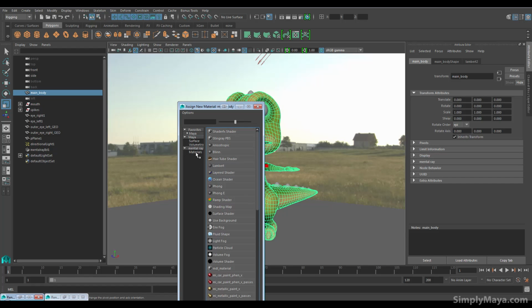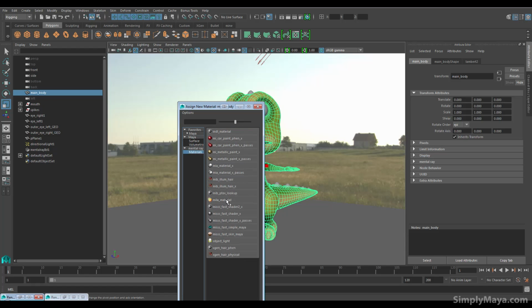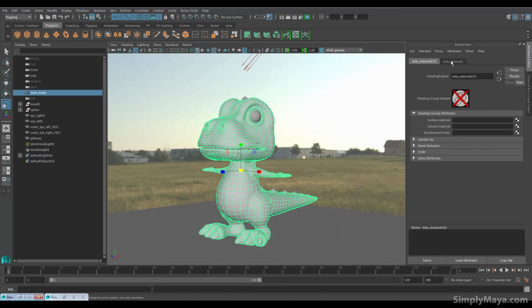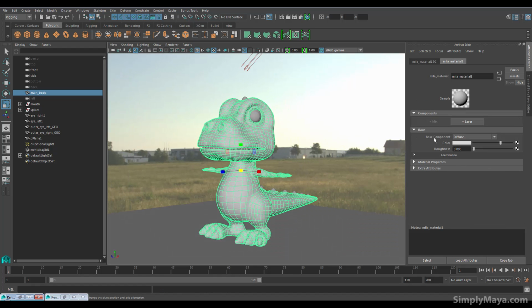Now, if I go under Mental Ray materials, you'll see here I've got this Mila material with lots of little shader balls on it, denoting that it's a layered material. So let's flick that on and let's have a look at it. Now, if you're used to the architectural material, you'll be used to all the controls for reflection, refraction, and all of that stuff being all in one kind of giant material. Mila material is slightly different. You start with a base component and then you add layers to it.